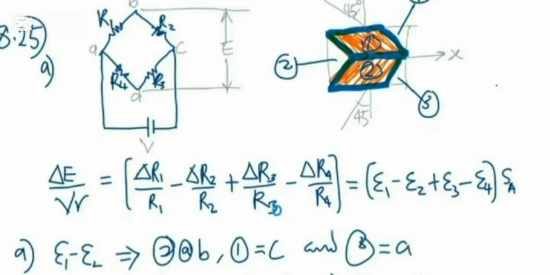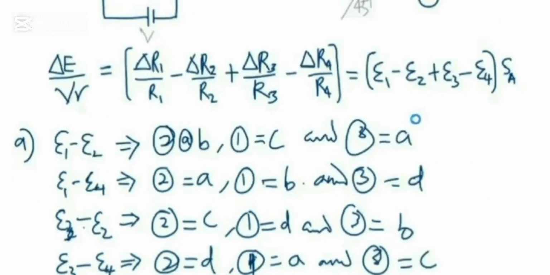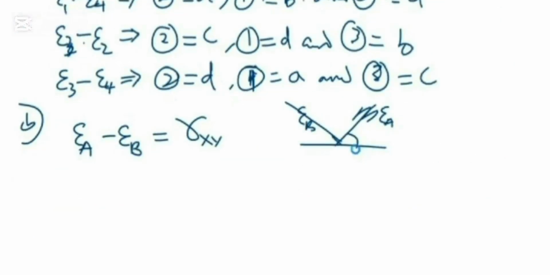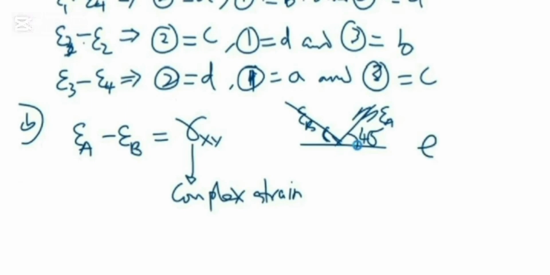This is for trial. So this is tilted the other way around. Assuming here is EA, and here is EB, when you tilt it 90 degrees, you can have it in this way. When you compute it correctly, we can only determine one of the complex strains, which is the shear strain. This will not even provide a result for the normal strains EX, EY.